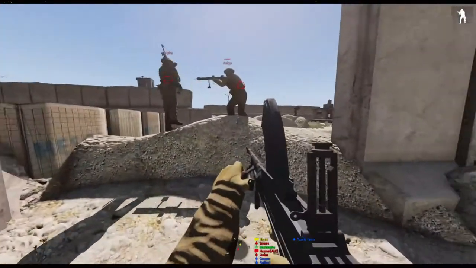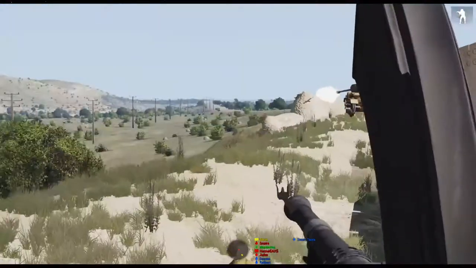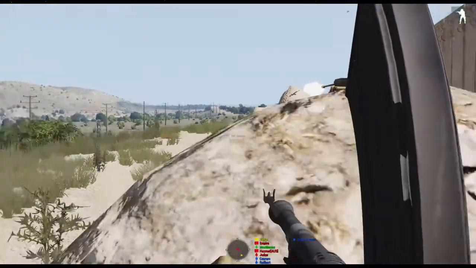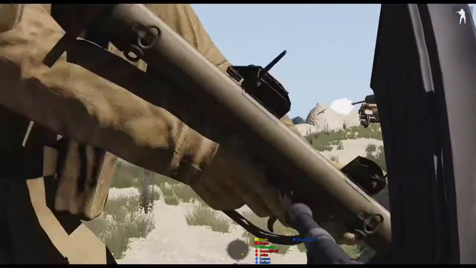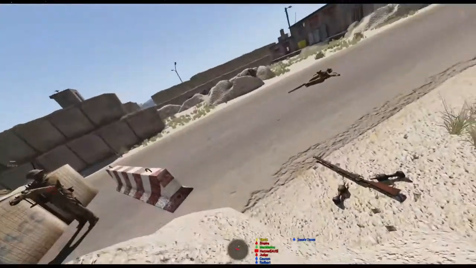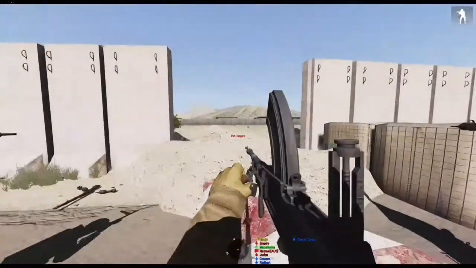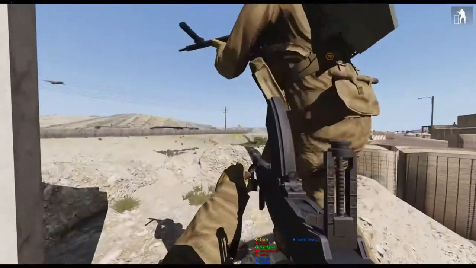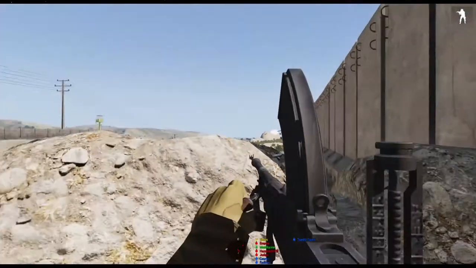Tank coming in on the road. Tank coming in about 500 meters. Oh, they went off road. Went off road. Oh, I see it. Yep, rip. Take cover. Tank went off road, north side. Wait, what? Tank coming in north side, off road. He's over there.